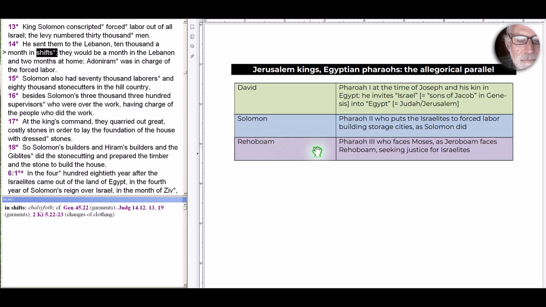So Rehoboam plays the third Pharaoh, the one that after Moses runs away, finds out and discovers Yahweh at the burning bush and goes back and then confronts him. And then we have the great plagues and the march out. And that's very similar here to how Rehoboam faces Jeroboam, who demands that it not be so harsh. And Rehoboam says, no, it'll be harsher, and off they go. So what we're seeing here is a religion of empire story justifying Solomon's harsh rule, and a religion of creation story justifying rebellion against such harsh rule.